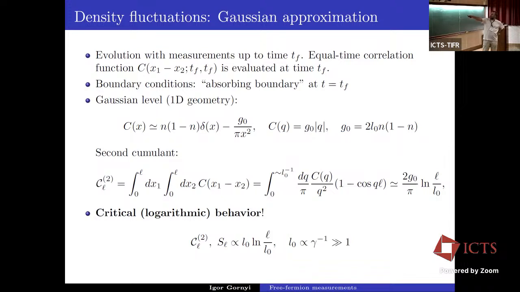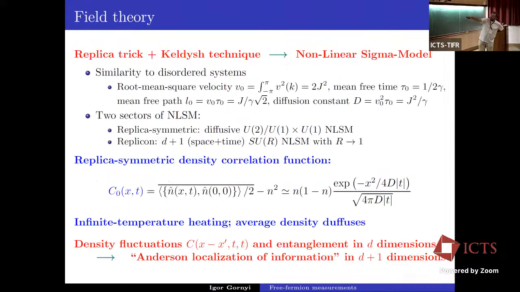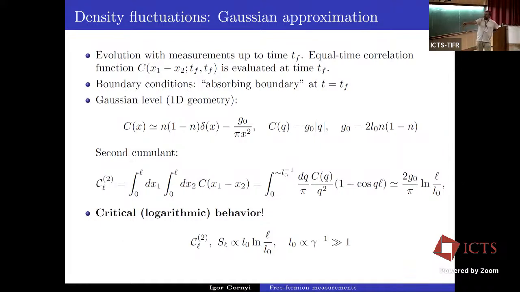Okay, so we can calculate the correlation function without quantum fluctuations at the Gaussian level. For 1D it is given by this formula. The important object here will be the Fourier transform of this function. It would be convenient for determining transitions later. So the second cumulant is expressed in terms of this Fourier transform of the correlation function. It's just the integral of the correlation function over space, and it behaves logarithmically in 1D. So we observe at the Gaussian level critical logarithmic behavior. It's in between the area and volume laws. But this is without quantum corrections.